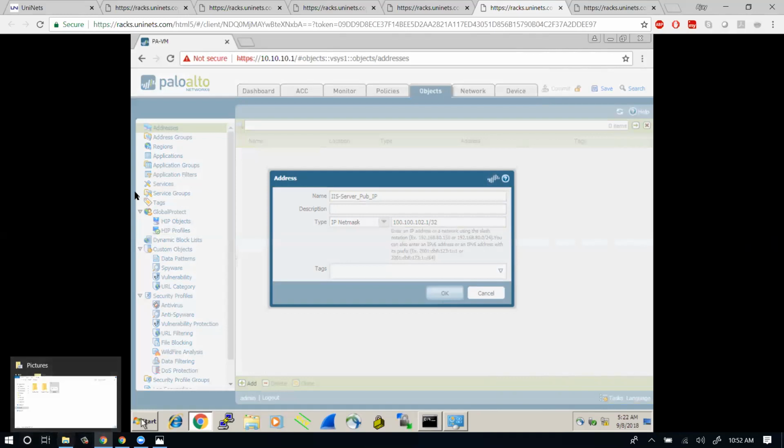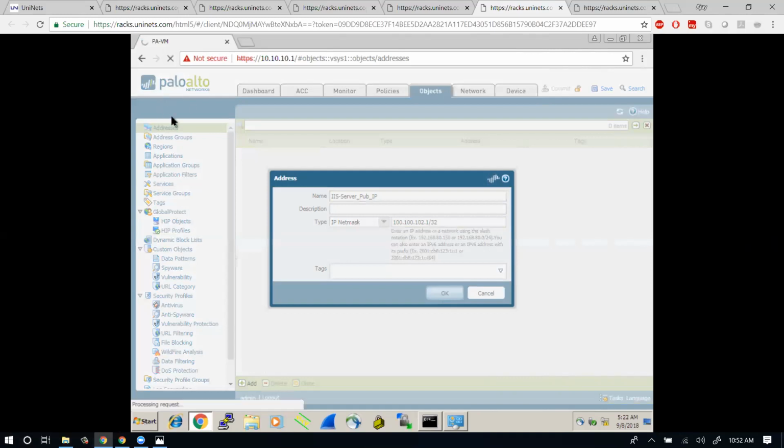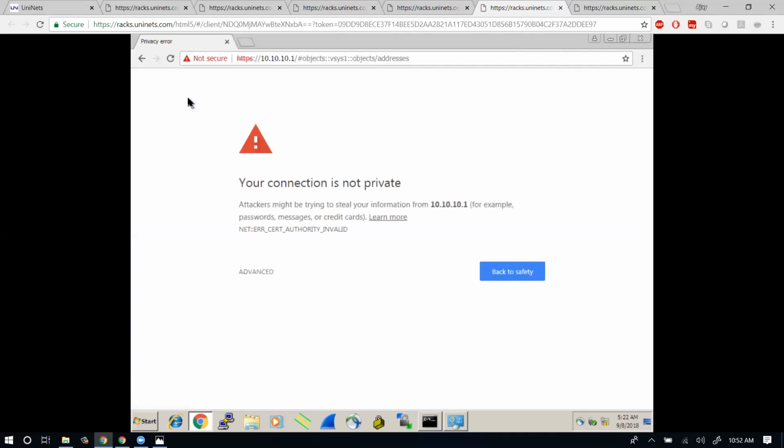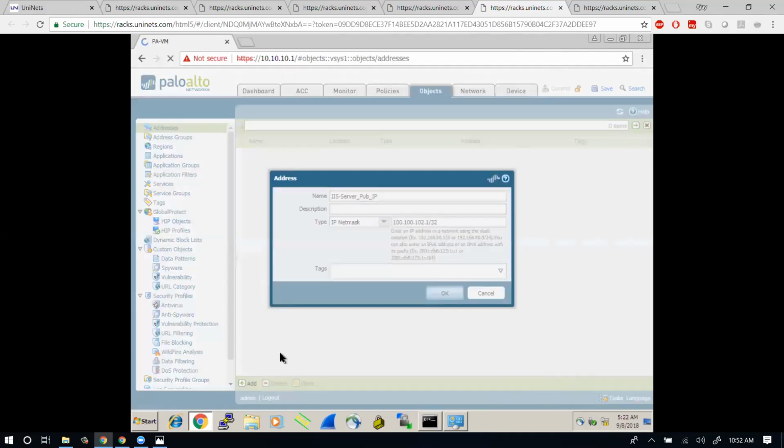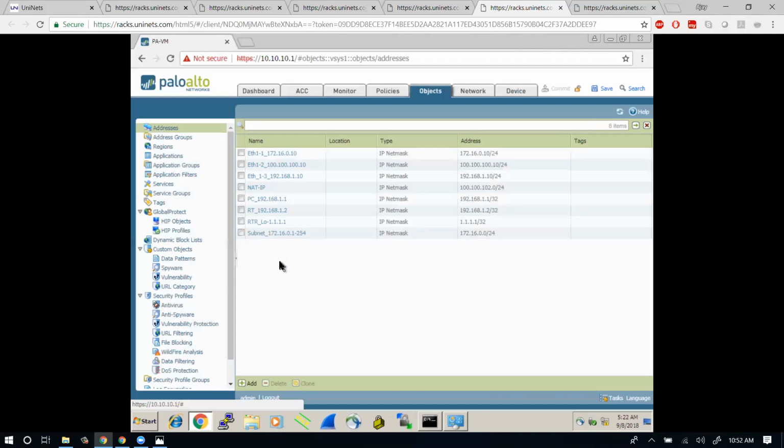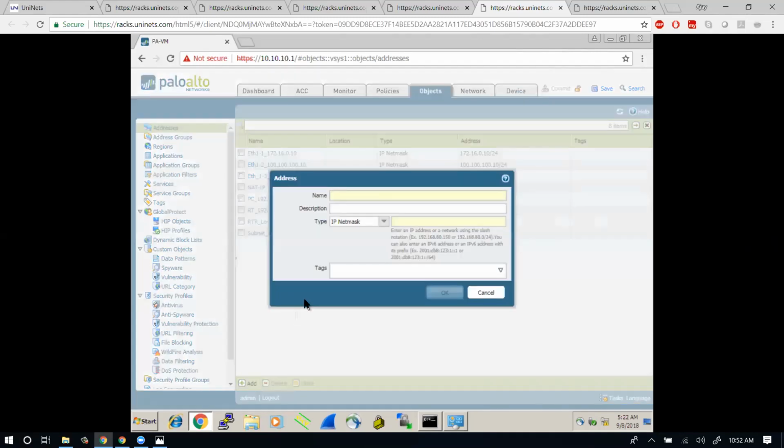I don't think it is in good state, so I think I must go for reload. That server IP not triggered yet.